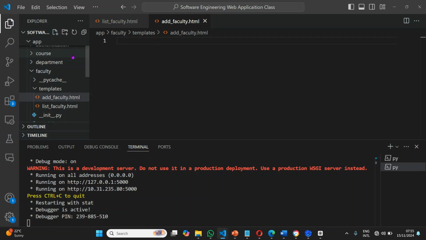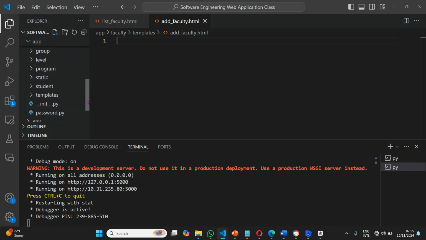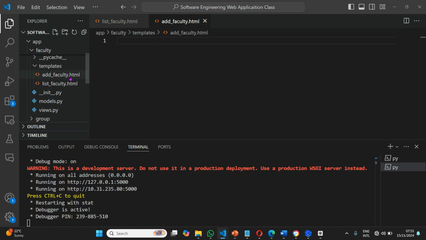add faculty.html, right? So what I will do here is, remember we have a base HTML template which is index.html. So we inherit this add faculty. We inherit from the base HTML template which is index.html.